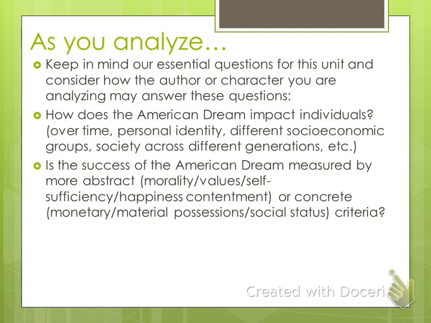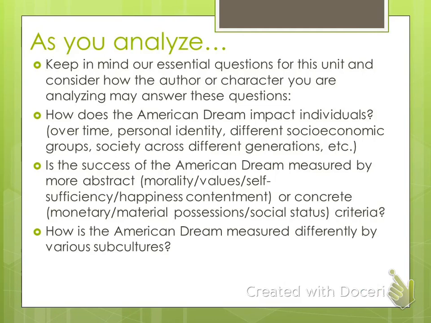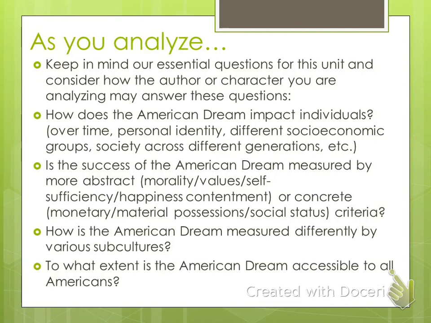Is the success of the American dream measured by more abstract or concrete criteria? With abstract, we're looking for morality, values, self-sufficiency, happiness, contentment, etc., versus concrete, the monetary, material possessions or social status. How is the American dream measured differently by various subcultures, different groups? This is especially going to be present in many of your novels. And to what extent is the American dream accessible to all Americans?